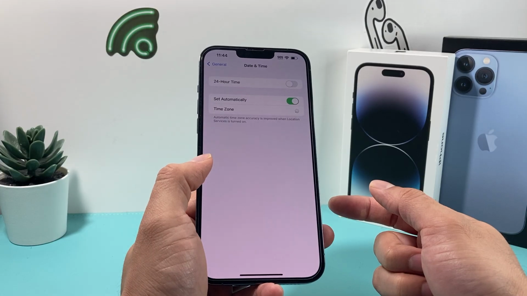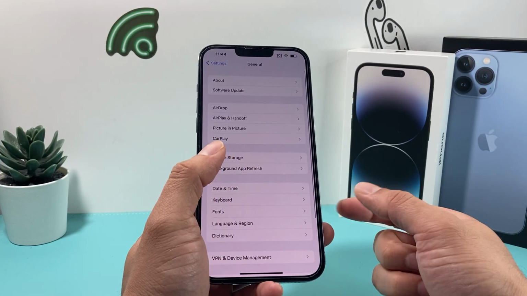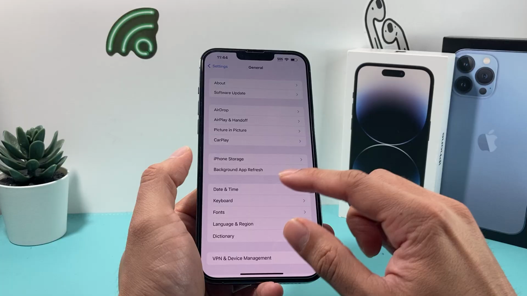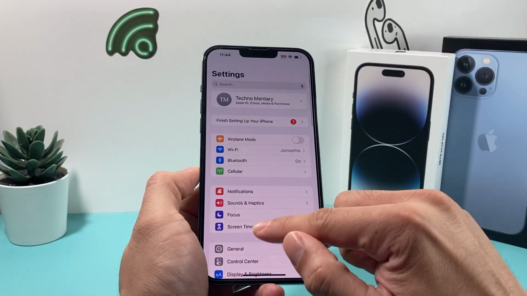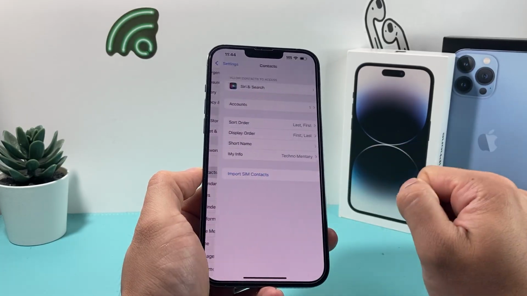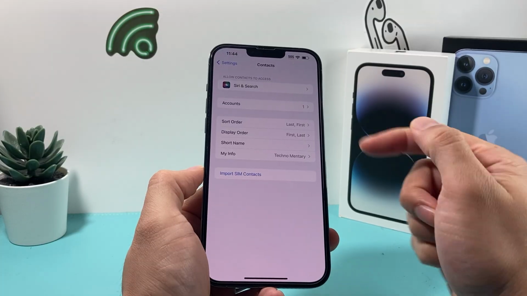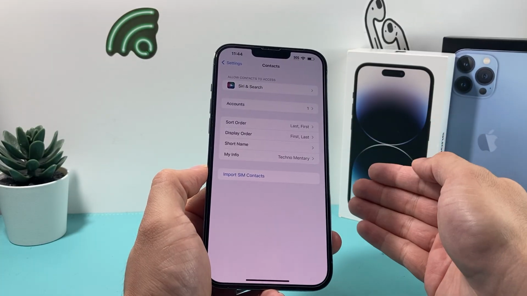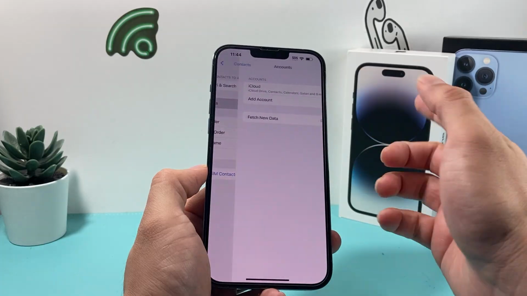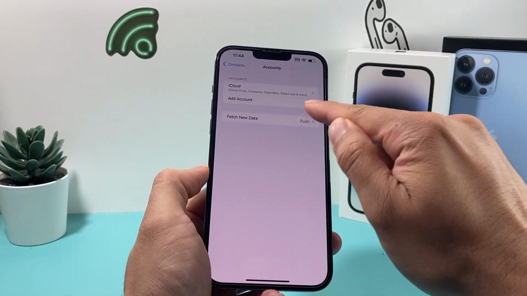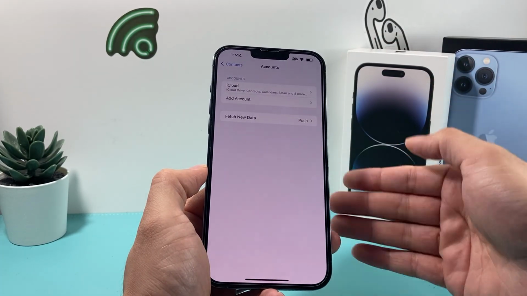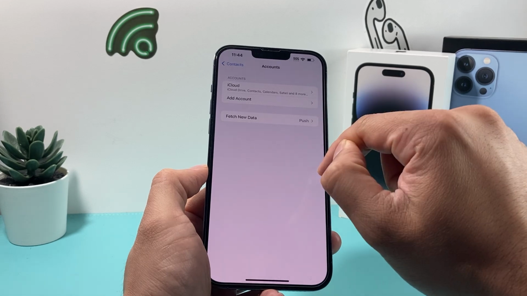So after you have done that, the next thing you want to check is your calendar settings. Under your settings app, there's a Calendar option right there, and under the Calendar option you want to verify that the calendars that you're looking to sync are there. So by default the iCloud one is here, but if you need to add one from your Gmail or Outlook, you want to make sure you add those as well here.